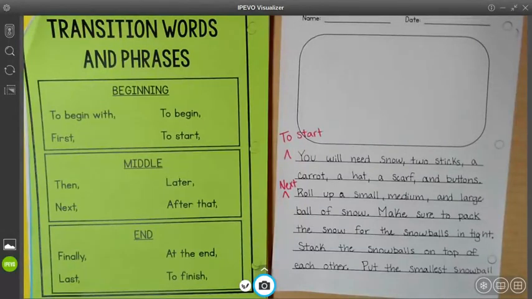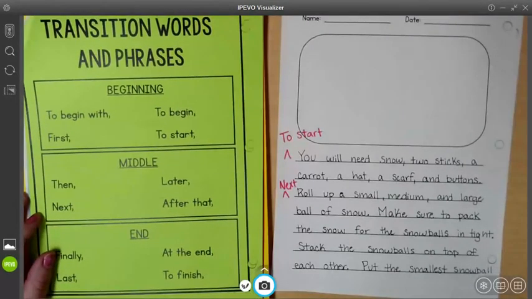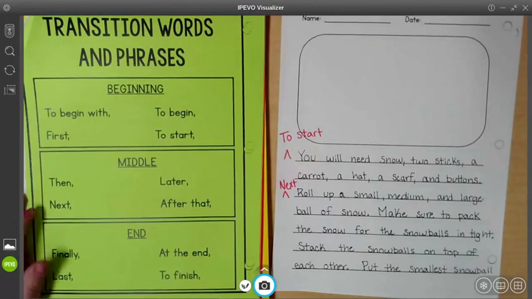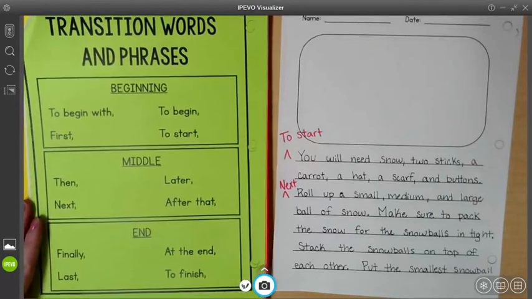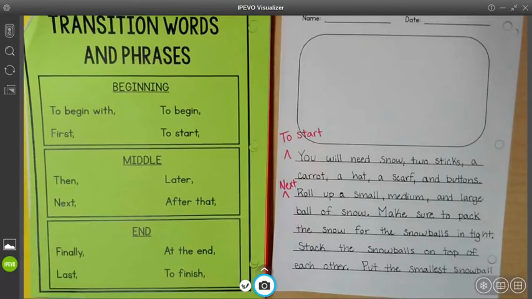All right, I'm noticing that a lot of you are getting some good transition words put into your writing. I'm going to let you spend the rest of your writing time adding in the rest of your transition words and phrases into your writing to help your reader understand what they are doing even better than they already probably did. So go ahead and start writing in the rest of those transition words.